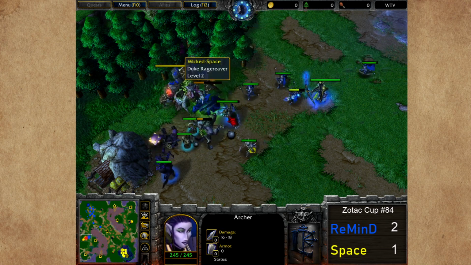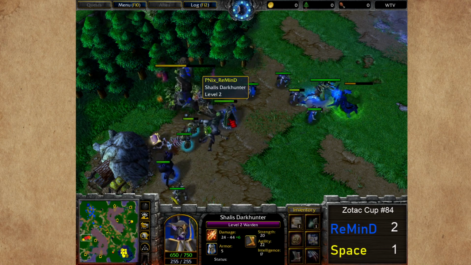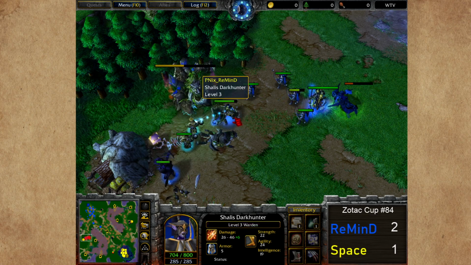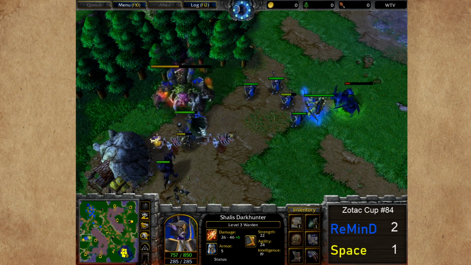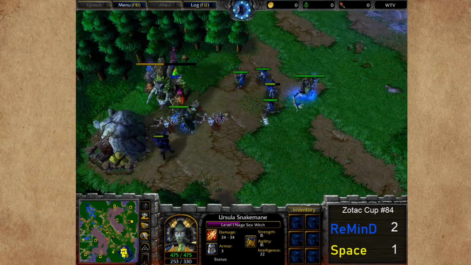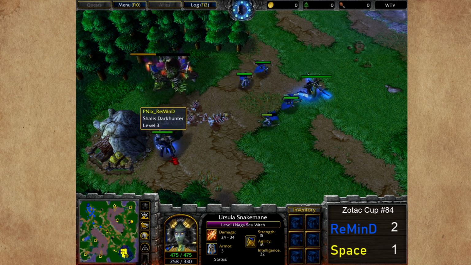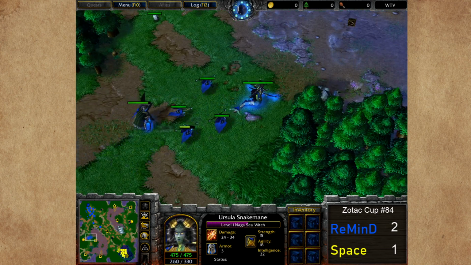Decay Illusion is storming in, but Remind is not reacting to it. Gets the big creep here, gets a Periapt of Fatality, gets a level 3 with the Warden. Naga obviously getting the first experience points as well. But yeah, still a long way to the next level up.